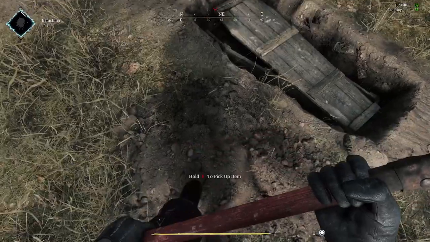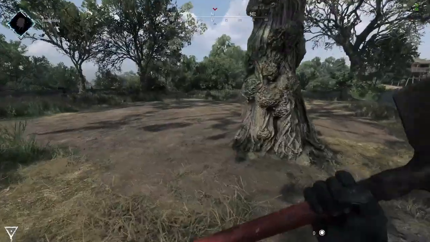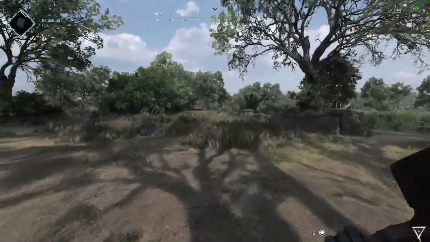Right here at Healing Waters is where you'll find your second permanent shovel spawn. Be able to use on fools like that. Now let's make our way up to Chapel.